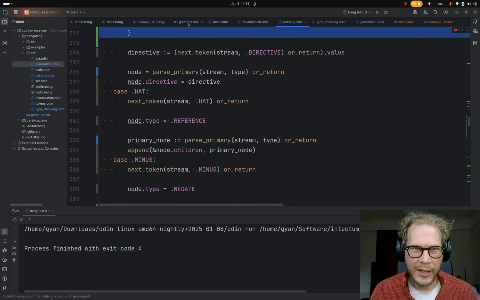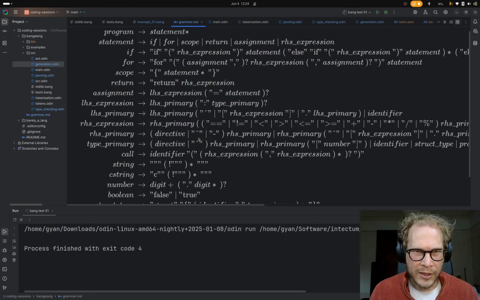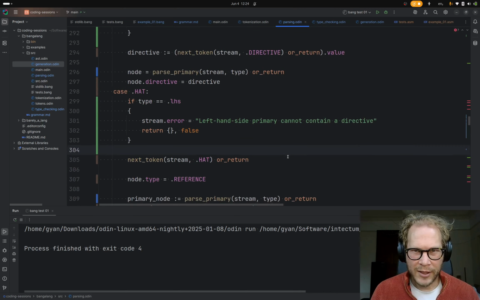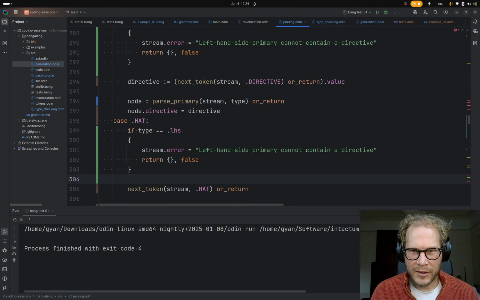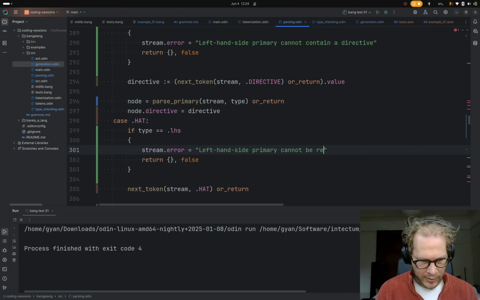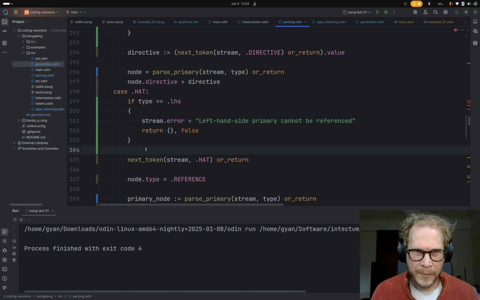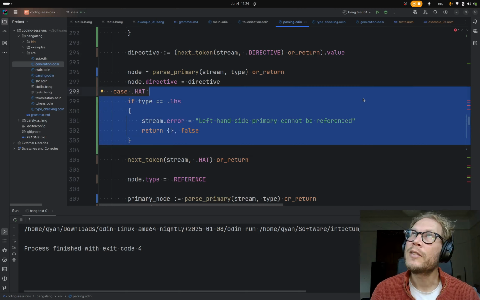Okay, now the hat. So these two again can have the hat, but the left-hand side, it does have a hat, but it's after the primary. These ones are before the primary. So the one before the primary, again, it cannot be referenced. That's what it's saying, eh? On the left, that's a reference. Yeah.